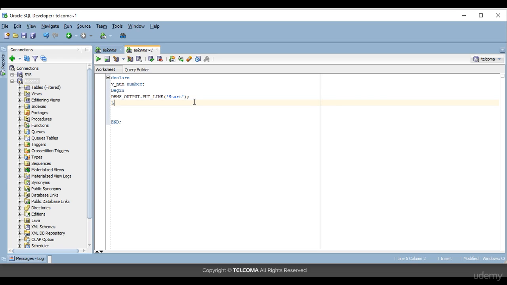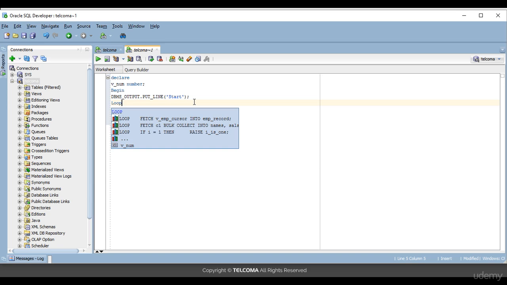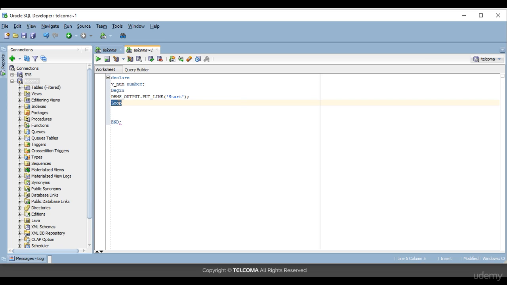Then LOOP. Here we write this loop identifier to start the loop. First, inside the loop, let's check the value of the variable vnum. So we will write 'variable is' concatenated with vnum.